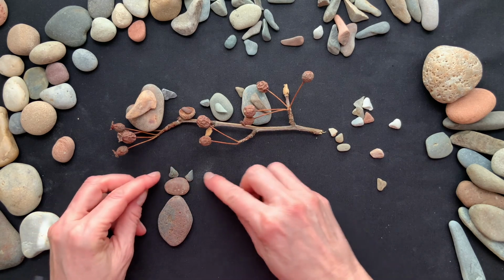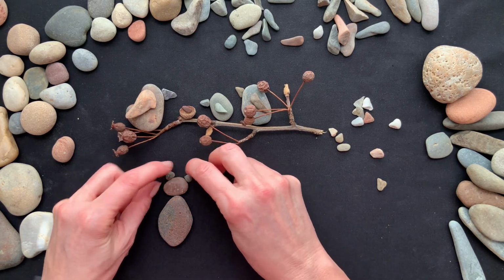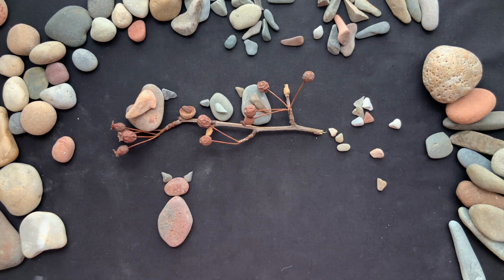But there you go. He looks more like a bat because those ears are so big, like we talked about in the cat video tutorial. But that's what I have right here. So you could have a little cat that is sitting on a rock and looking up at the birds.